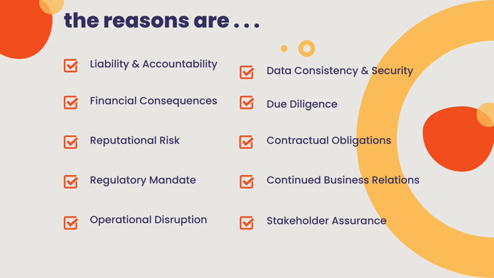Liability and accountability. Even if data processing is outsourced to a third-party vendor, the primary organization, that is the data controller, remains accountable for any breaches or non-compliance, right? The GDPR emphasizes joint responsibility, meaning both parties can be held liable. The second point is about financial consequences. So it's all about the fines.